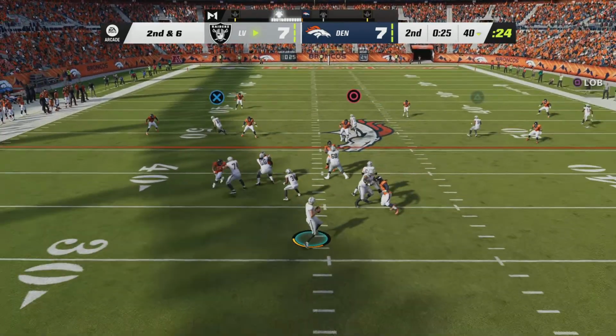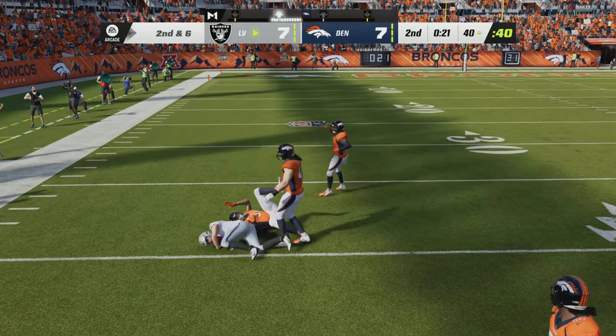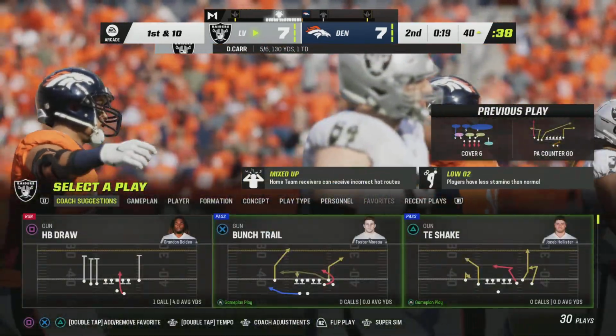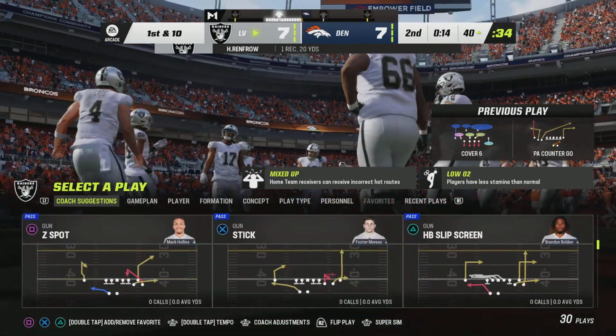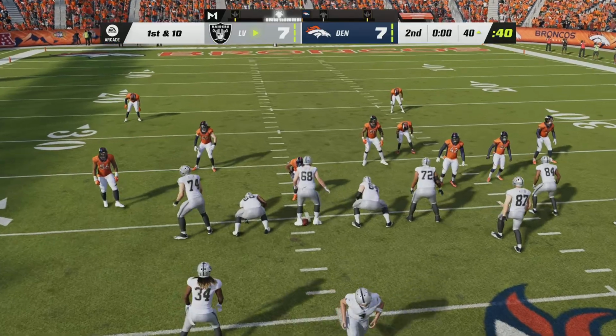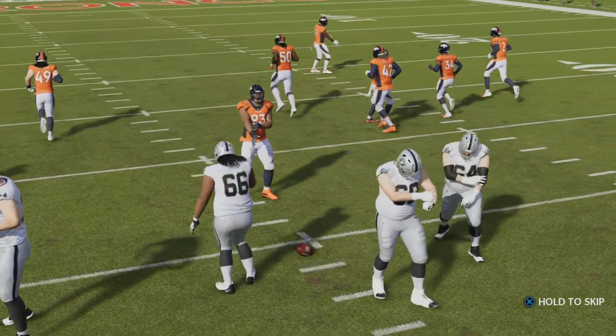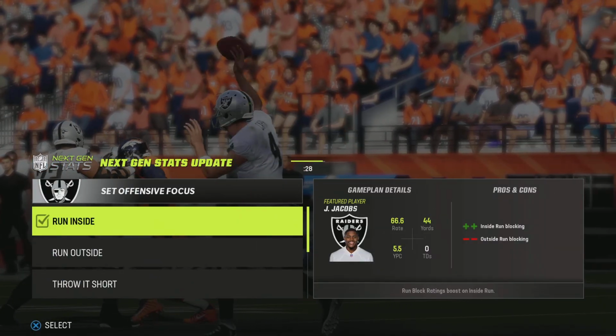Carr with a play fake to Jacobs. Catch is made by Hunter Renfrow. And this is going to be another first down as they'll make the tackle at the Broncos' 40. A good pickup there of 20 yards. So a touchdown apiece. All right, so we skip the rest of halftime and get set for the third quarter.